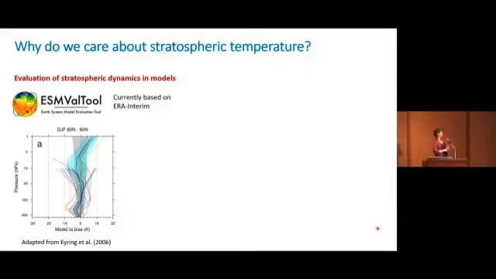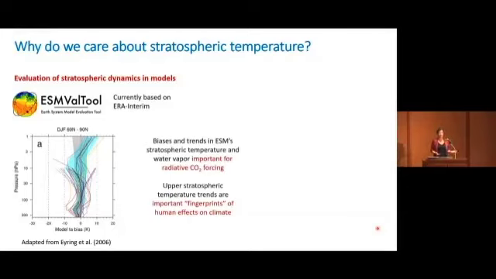First of all, a lot of the Earth system models use reanalysis temperature to evaluate the models. So what you see here is a plot from the ESMValTool, and you see the biases in model temperature in the stratosphere relative to ERA-Interim. And you can see these biases are quite large, especially if you have a low-top model. And if you really want to understand the biases better, and if you want to see how they change over time, you need some confidence in your reanalysis temperature trend as well.